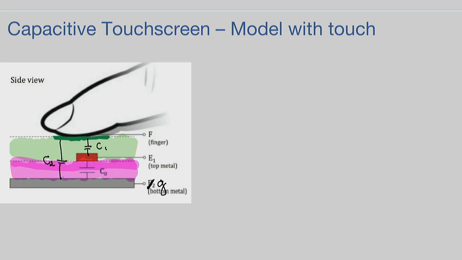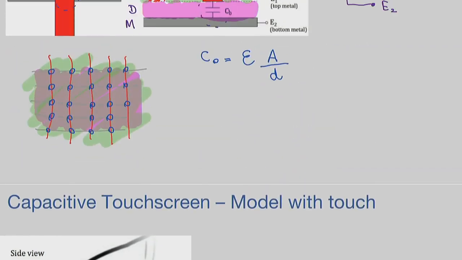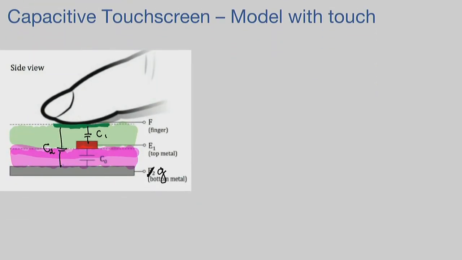So the red metal is not a full sheet. It's just columns of patterned metal scattered throughout the whole screen. So there will be gaps that isolate those capacitors from each other. But the reality is we are going to touch many of those capacitors, right? Because the finger is on a different scale here. All right, so now let's come up with a model.